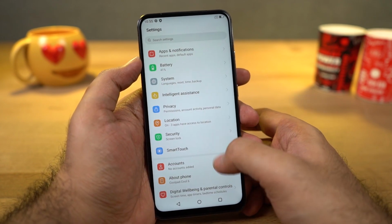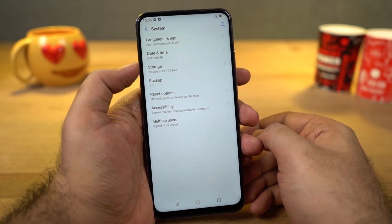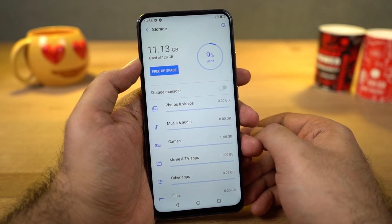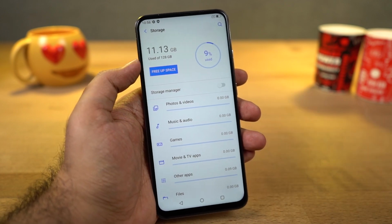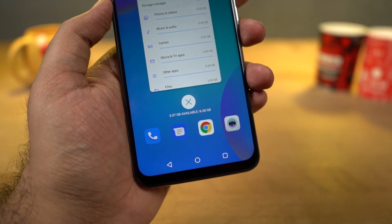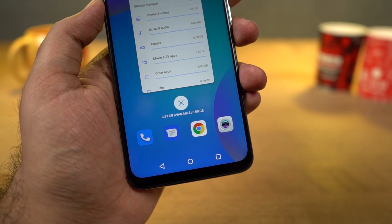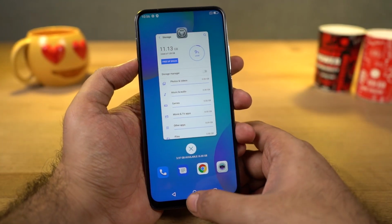And as for the storage, out of that 128 gigabytes of space, we get about 117 gigabytes of space free for our user apps and user data. By the way, if you are planning to get this phone, get the 6 gigabytes variant as it's a better value for money. And as for RAM, out of that 6 gigabytes of RAM, we get about 3.97 gigabytes of RAM free right out of the box.